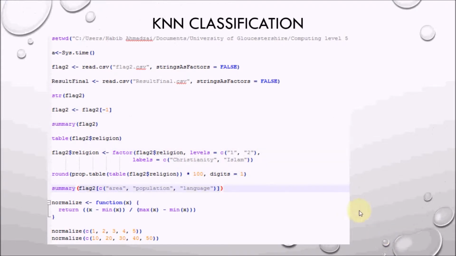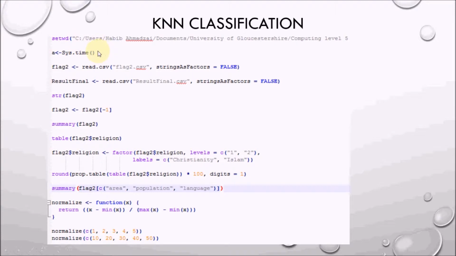So this is the code written so far for the KNN model. First of all, we need to set the path of the file by using the setwd function and then pasting the path of your file in brackets.